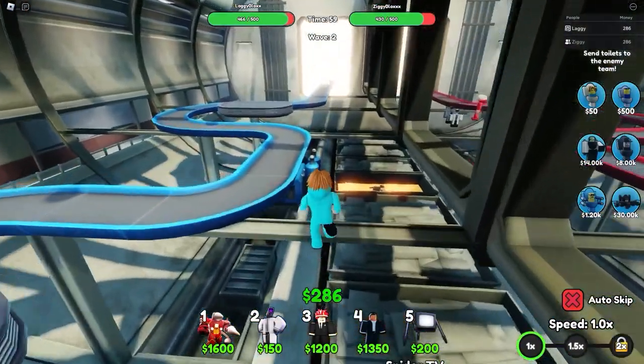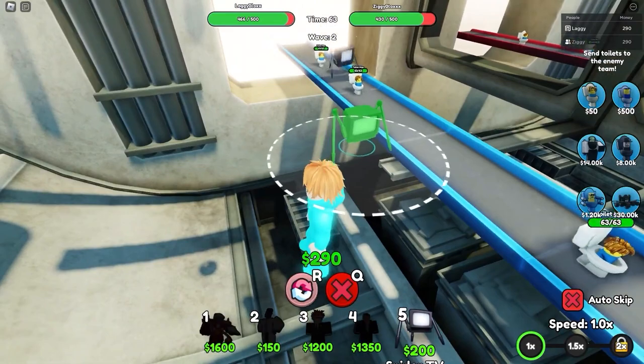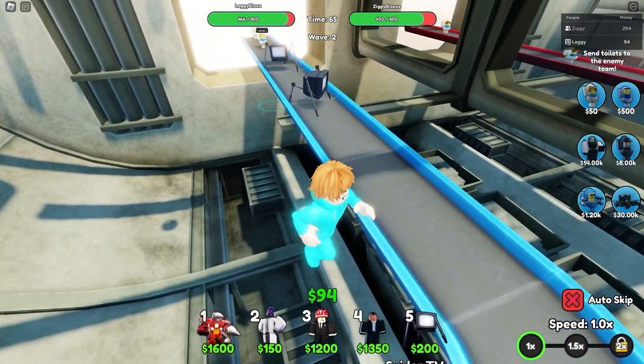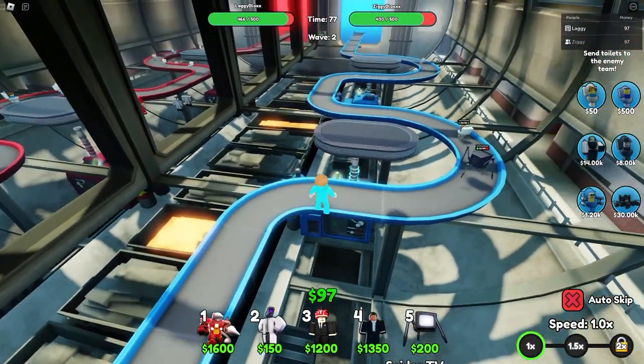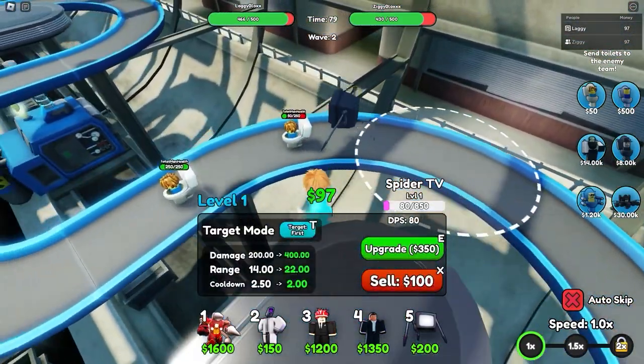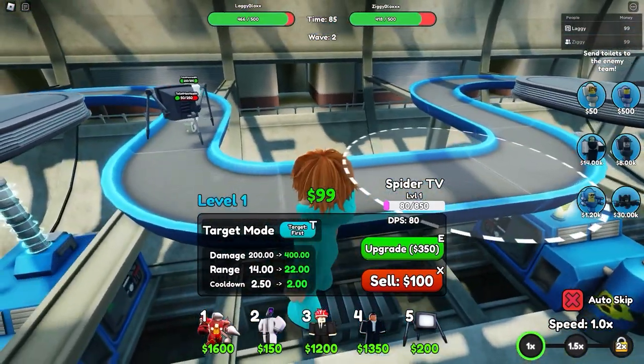And wait, where's the spider TV at? Okay, he's already back up front. I might have to place down another one so we stop things from getting by. I think that's what we're gonna have to do, because this is not looking too good to start, guys. But I mean, at least we're doing better than Ziggy, I guess. And okay, this spider TV is not doing too great, guys. But I mean, at least we have two of them now, I guess.